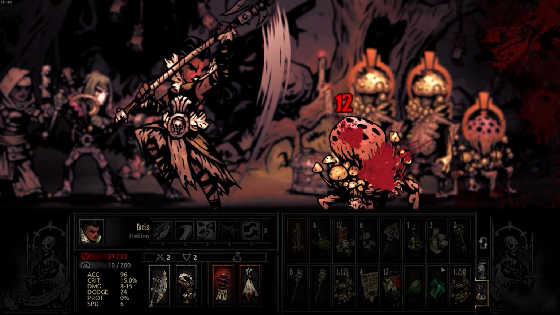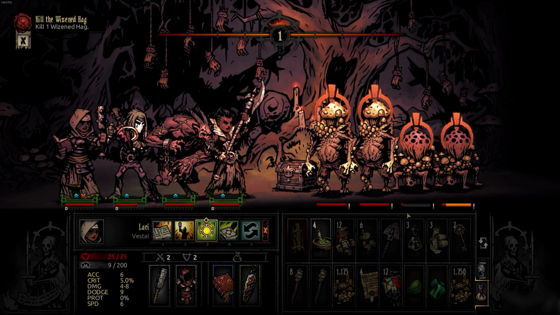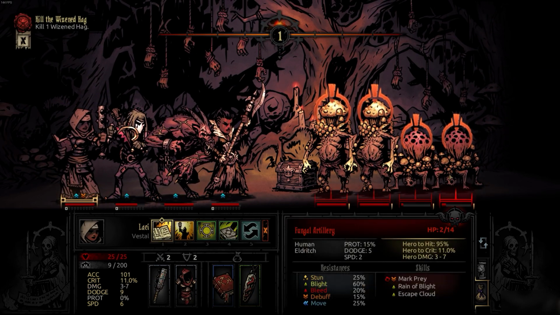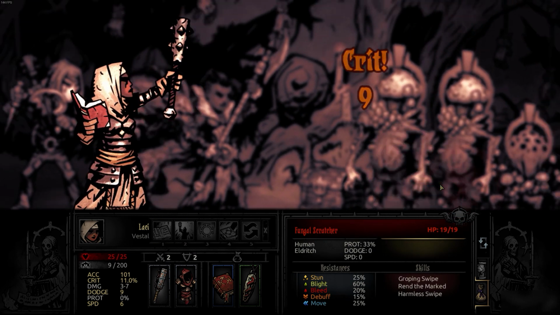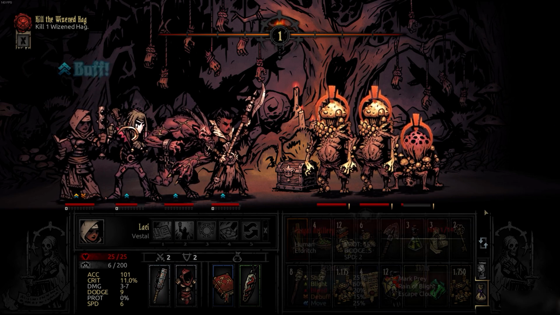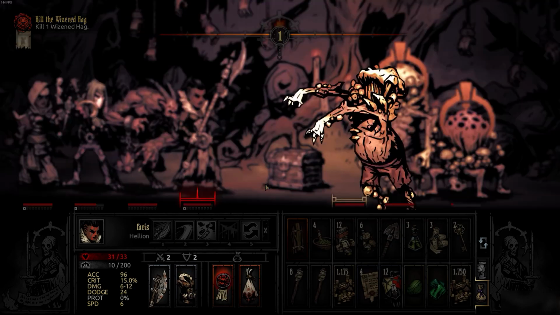Iron Swan for the back. Alright, that's an easy kill for either one. Let's go with the back one because it's more annoying to deal with. Okay. Sadly, one fungal artillery did survive.